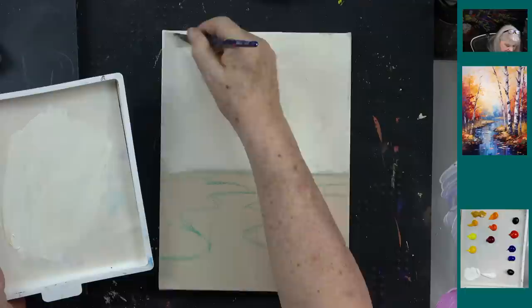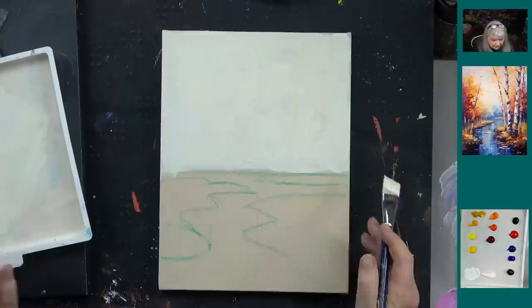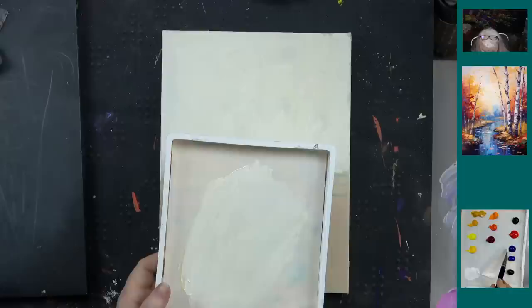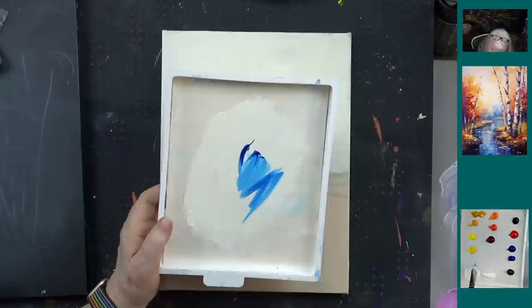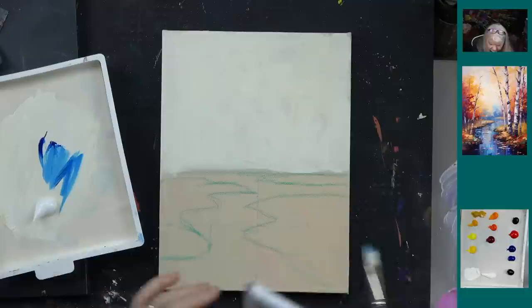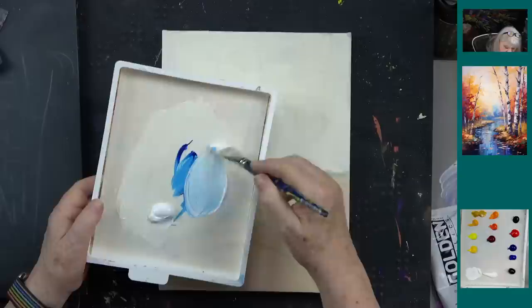All right, now, what I want to do while this paint's still wet is I'm going to take about 1% phthalo blue, which is like kryptonite, right? And I will put some white paint with this. Takes a lot because it's mostly white. It's 99% white. Okay? Now, we'll come in here like that. I just barely want to see this blue. Do you see that? All right.